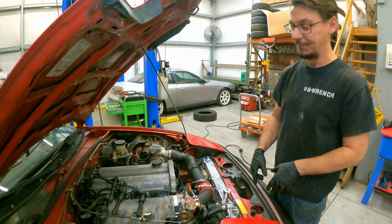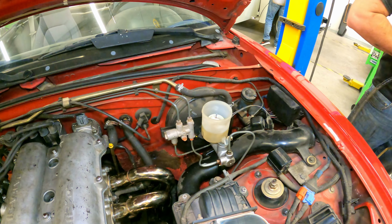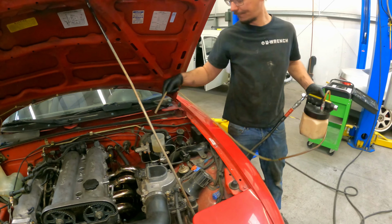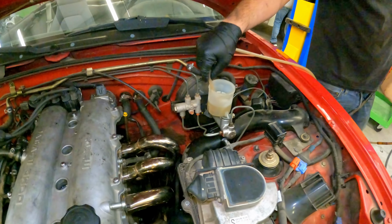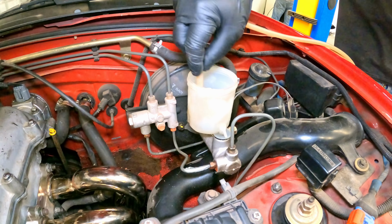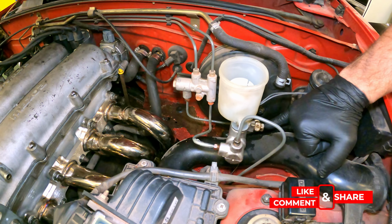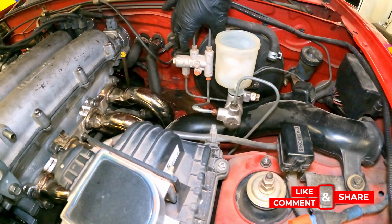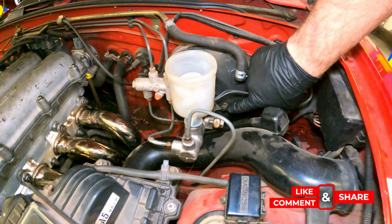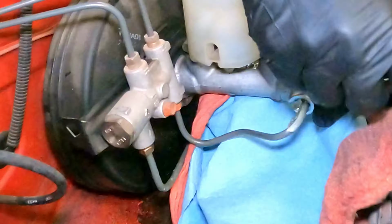We're gonna do the master. First thing we're gonna do is get all the fluid out of there, or at least as much as we can. Next is gonna be the three lines. So we don't have to worry about these ones, just those two, that one there, and then we have two bolts back here, one on the other side. Master cylinder comes off.